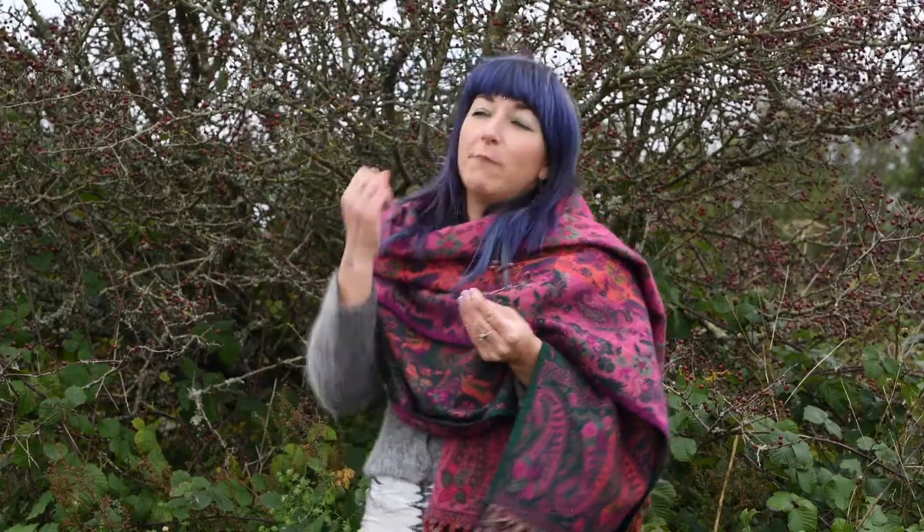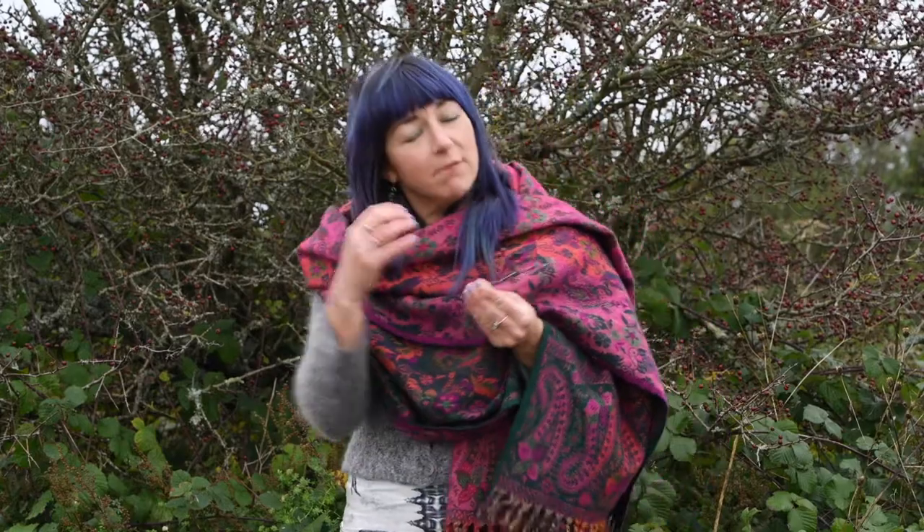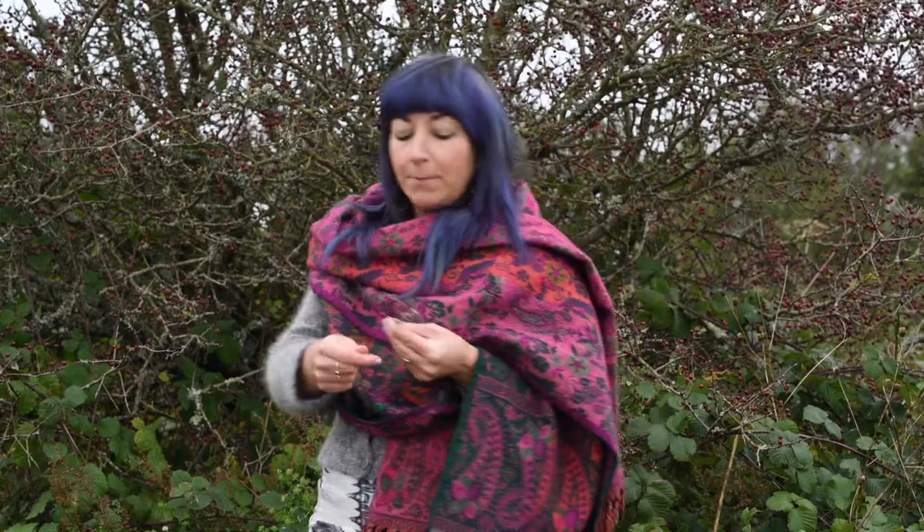Number three is one of my favourite autumnal trees — the majestic hawthorn tree. When you look at hawthorn and see these berries, a lot of people think they're not edible, yet they are. They are a gorgeous ingredient if you're making things like ketchups, stews or chutneys. One of my favourite recipes at this time of year is a spicy ginger, beetroot and hawthorn soup. It's a beautiful thing and it's associated with the heart.